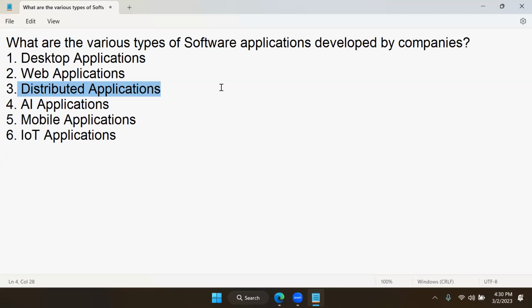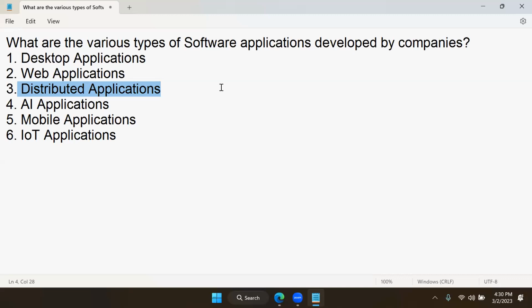AI is artificial intelligence applications. Artificial intelligence applications, so many. You can see Amazon Alexa, you can see Siri, you can see different types of artificial intelligence applications. Mobile applications, just now I told you, are built natively for mobile. IoT means Internet of Things. What are IoT applications?